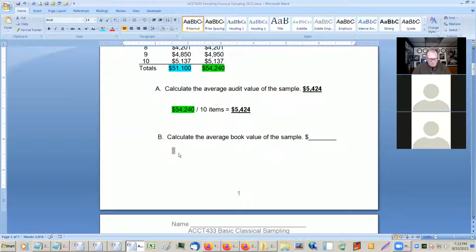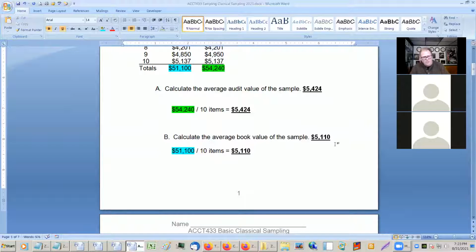All right, so that equals 5,010. Now again, this is only for the sample. This is not for the entire thing.